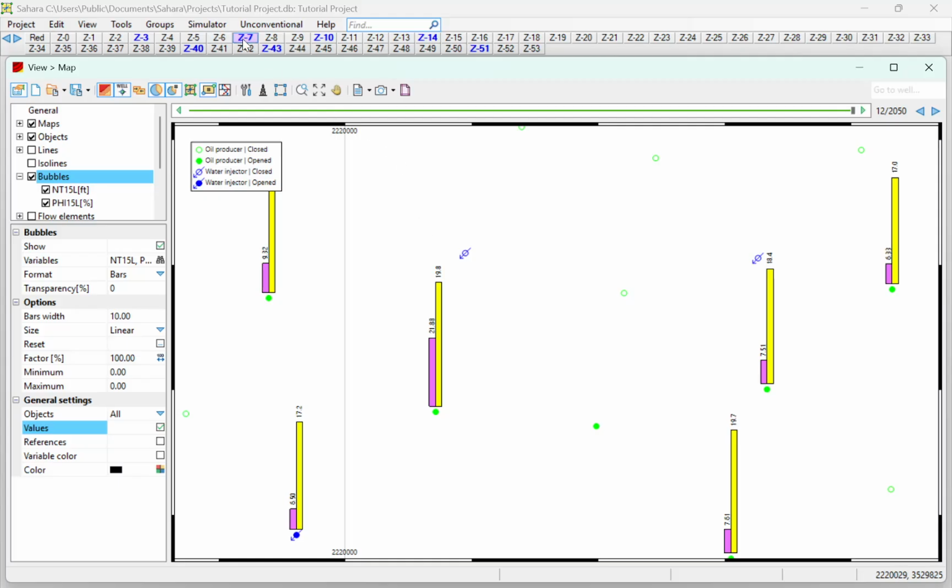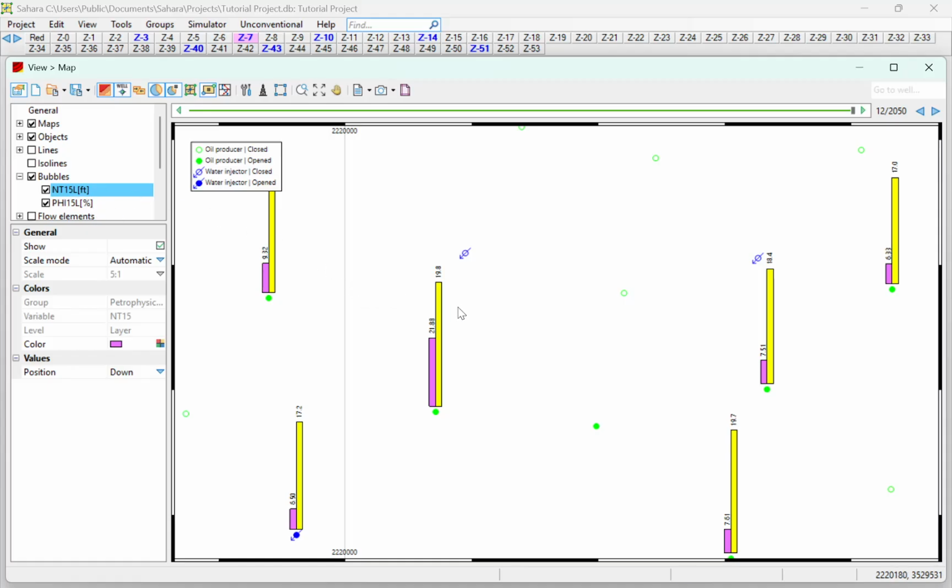For example, in layer 7 that we have here, we have a net thickness of 21. That means that inside this layer, the total thickness between the top of layer 7 and the base of layer 7 that has a total porosity higher than 15% is going to be 21 feet in this case, because the units are feet, and the average of all the values of total porosity that are higher than 15% is going to be 20%.